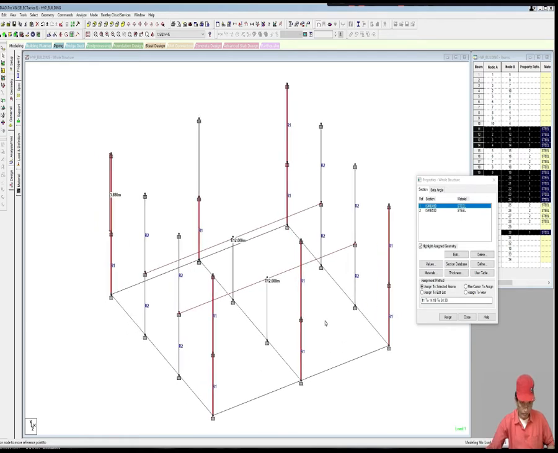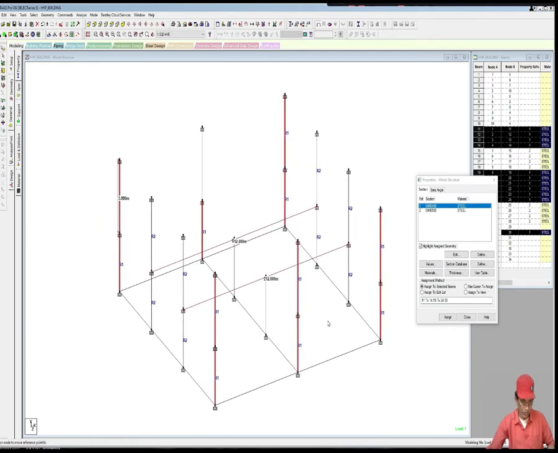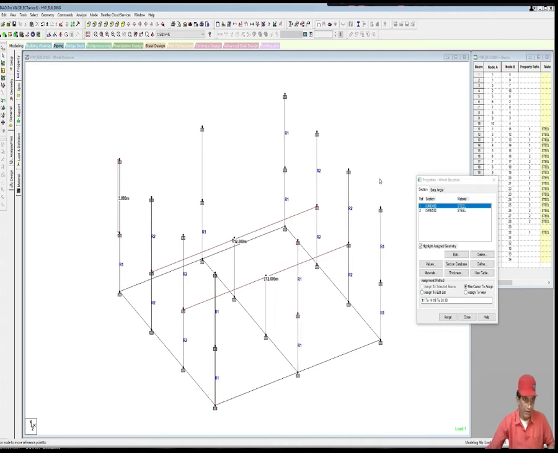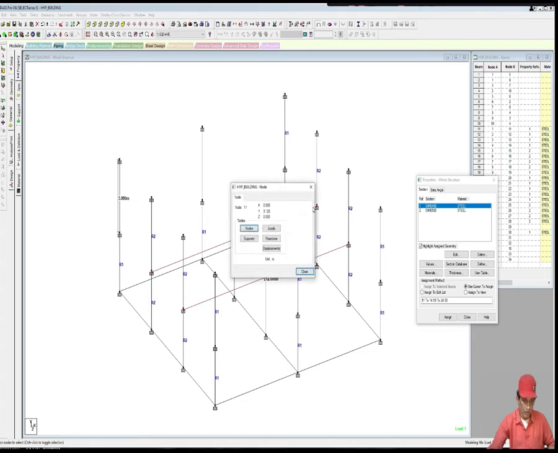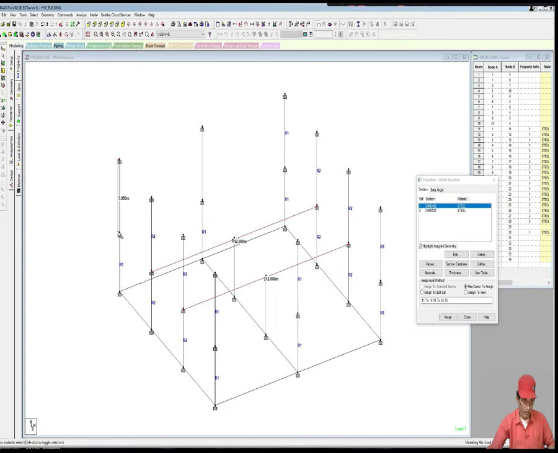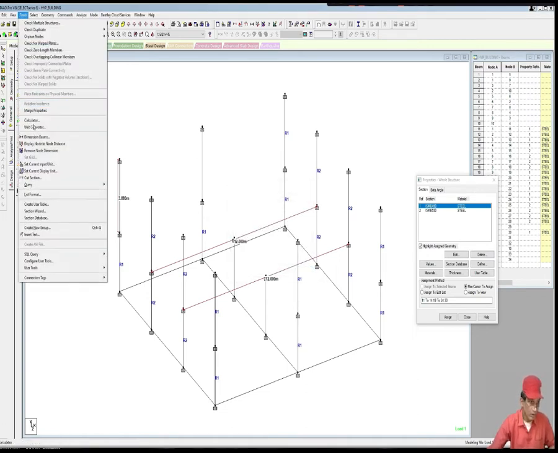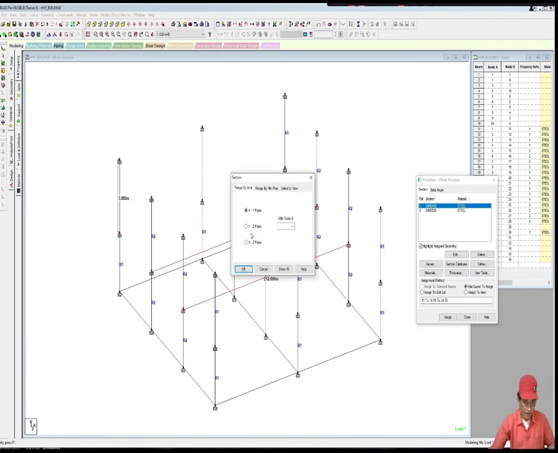So let us go to the mezzanine floor level. Select the node cursor, click a node on mezzanine floor level, node 11. We now go to tool, cut section, exit plane, node 11, okay.